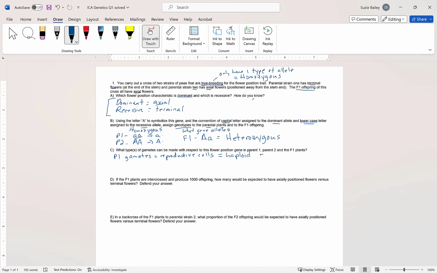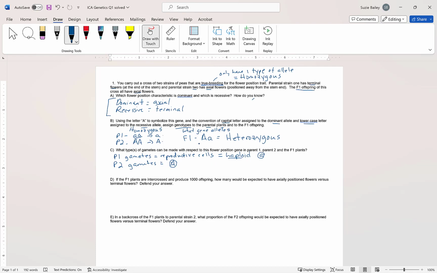So parent 1 gametes are going to look like that, if we imagine that to be a little pollen grain. Parent 2 gametes, same logic, are also going to be haploid. Parent 2 only has the dominant allele to pass on. So parent 2's gametes, if this is ova, it's going to be fertilized by that pollen. Parent 2's gametes are all going to look like that with 1 dominant allele. Again, haploid, containing half of the genetic content as the parent organism itself. So that's parent 1 and parent 2.